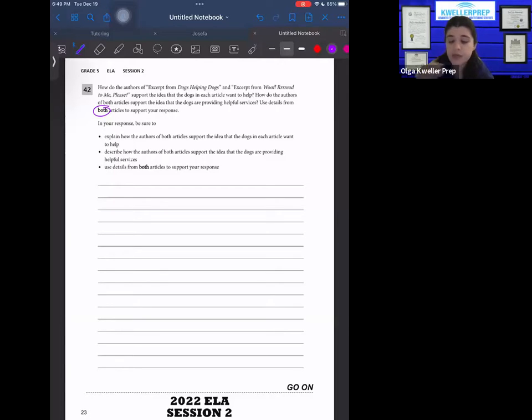And for the essays, we teach the students about the structure of writing a good essay. So we teach about an introduction paragraph and how you begin, how an introduction must start with a hook, and then you must have a thesis in your introduction, and then each body paragraph is going to have a topic sentence, and your thesis is going to answer the questions and say the authors from both articles support the idea that dogs are helpful by.